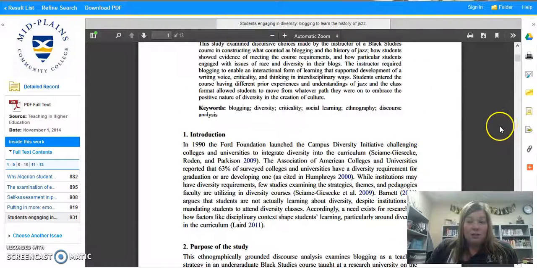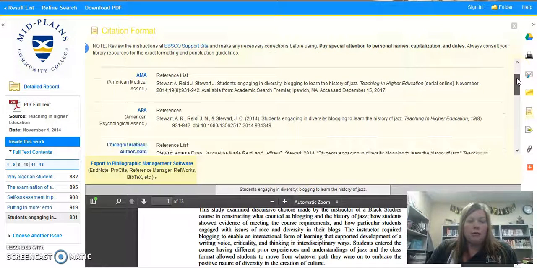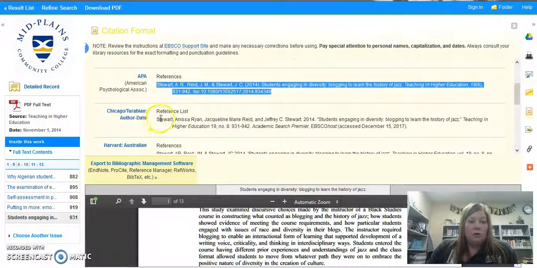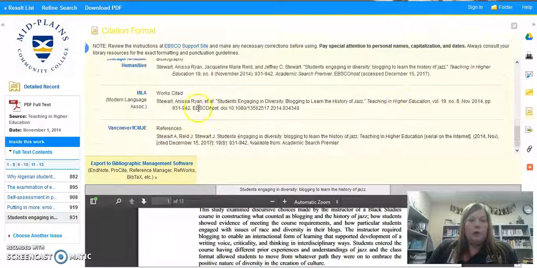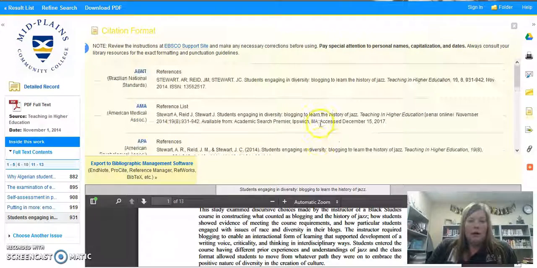And one of the best features I think available is the citation feature. So there are all of the different citation formats available. And whether you're using APA, maybe you are going to use Chicago, or MLA, you can find those different citation formats and copy them just as I have, and then paste them into your Word document. Okay, they're pretty spot on.